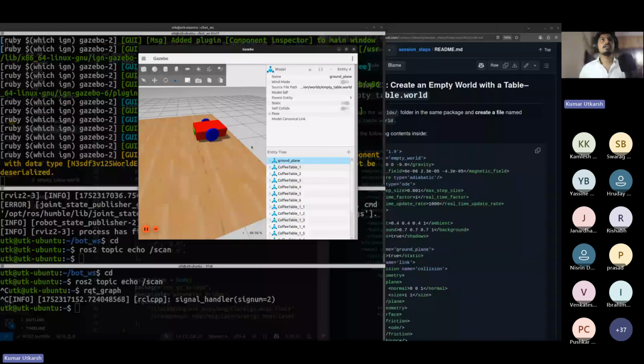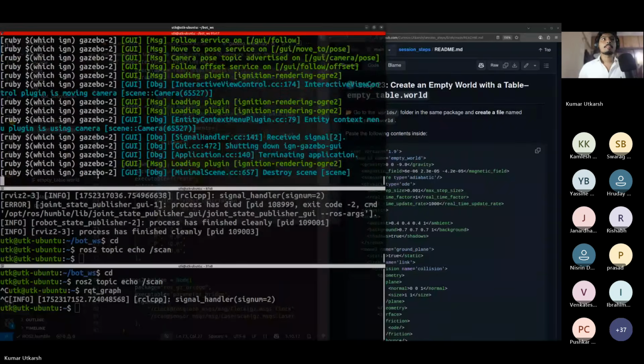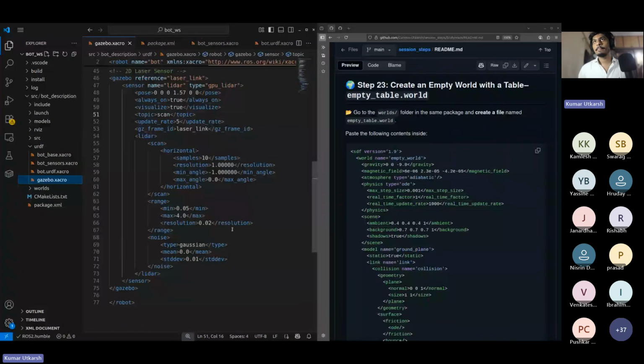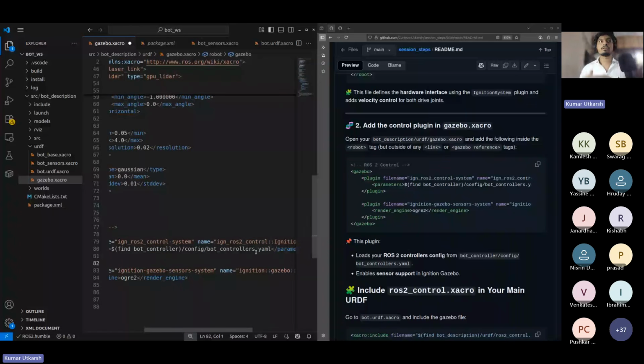Now to move the bot, you'll have to add ROS2 control to it. Now we will quickly move towards that. To add ROS2 control, first you'll have to add ROS2 control to the Gazebo, gazebo.xacro. With that, I have also added the ROS2 control plugin for making the bot move, and this is taking the bot controllers.yaml file to get all the parameters.